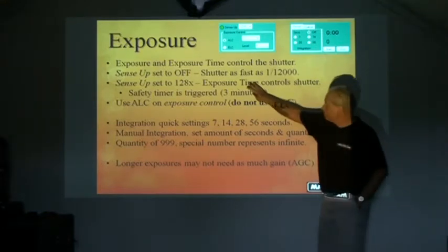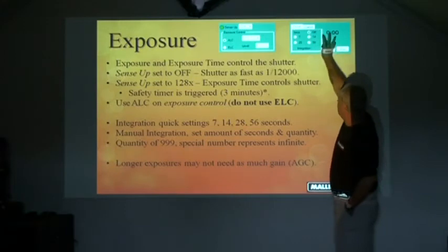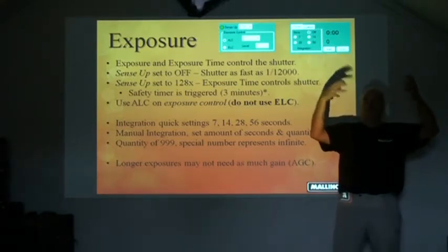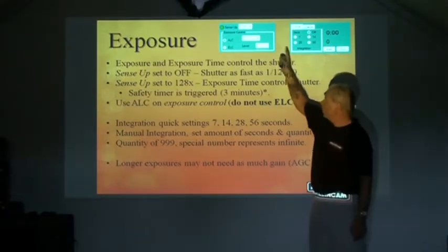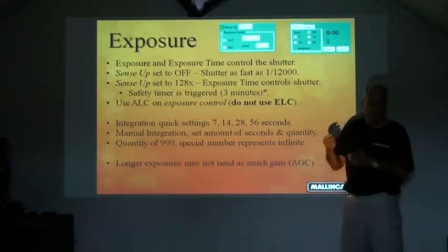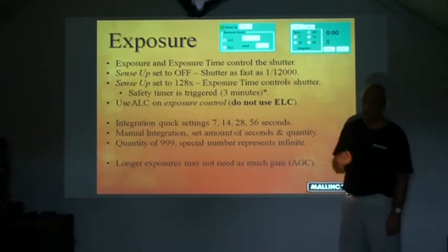So again, your sense up is set to 128. When you do that to 128, this is what you use to control your exposure. All right? How many seconds do you want the camera's eye to open and gather the photons? Plain and simple, that's what it is. If you don't have it on 128, this is not going to work. And it's the internal circuitry that's designed that way. You can't change the integration unless you're at 128.